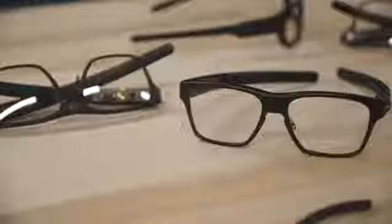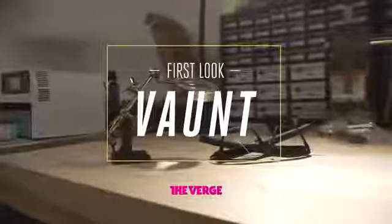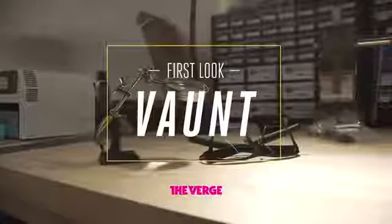What if smart glasses didn't make you look like a techno cyborg jerk? That's exactly what Intel is making. These smart glasses are called Vaunt, and they're completely different from what you're expecting. What's amazing about these glasses is they look normal, and they feel really light on my head. They only weigh about 50 grams.